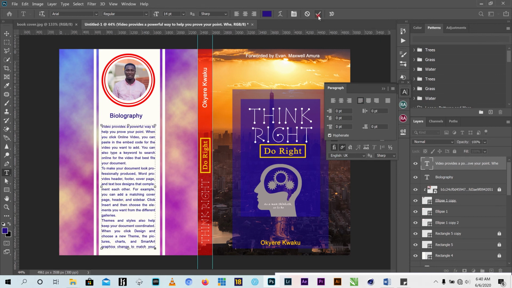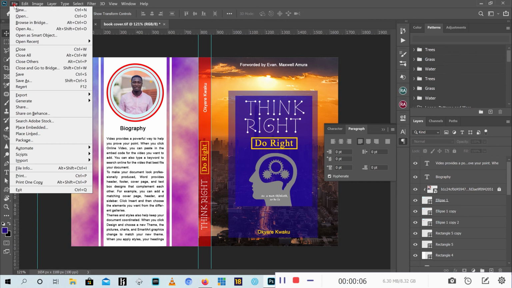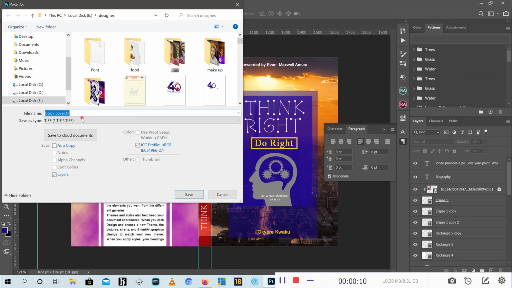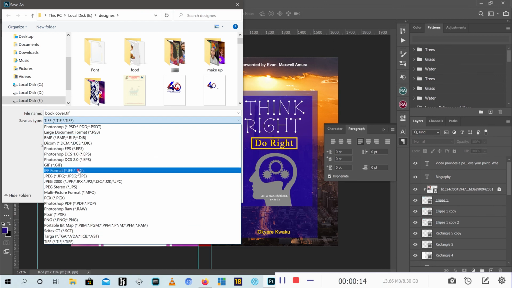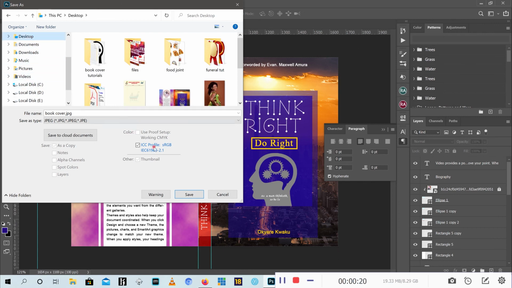Okay. After you have finished designing everything, you go to File and save it as JPEG. You go to Save As, type JPEG, and you save it to the desktop or anywhere you want.